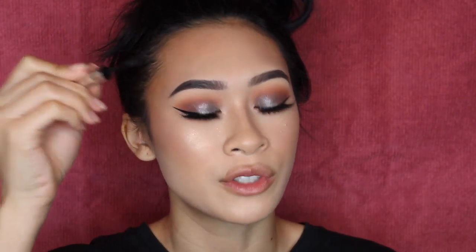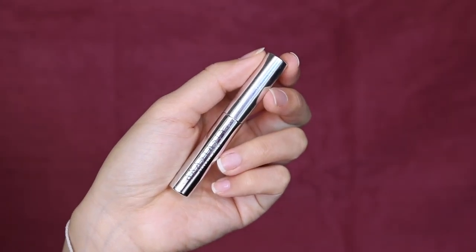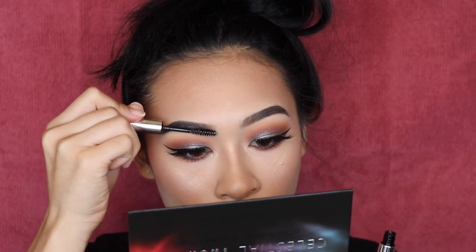I always skip this step in my tutorials, but brow gel — I always do brow gel. Today I have a sample of the Anastasia clear brow gel, and this is so good. I've never used Anastasia brow gels before, but this just locks in the brow. I find myself really gravitating towards this on no makeup days — I'll just run it through my natural brows and my brows look so good with it, even though it's clear. I think I need the full size now.